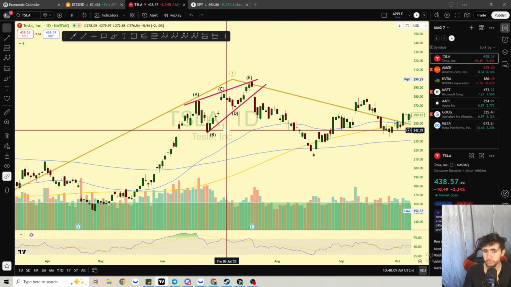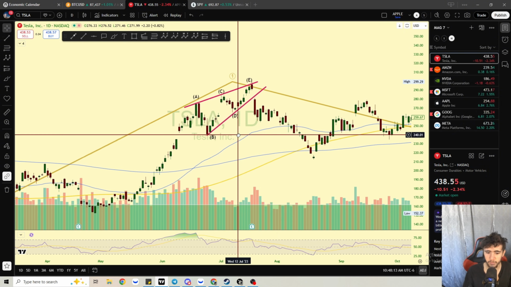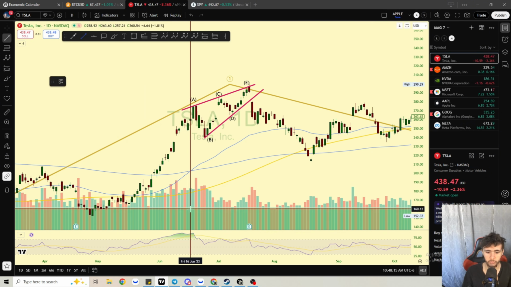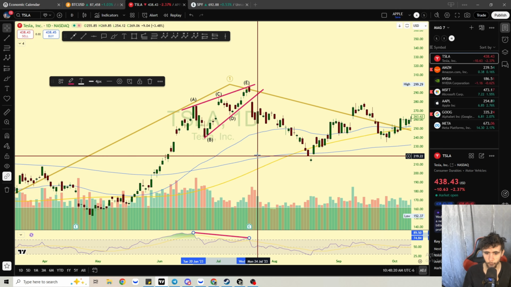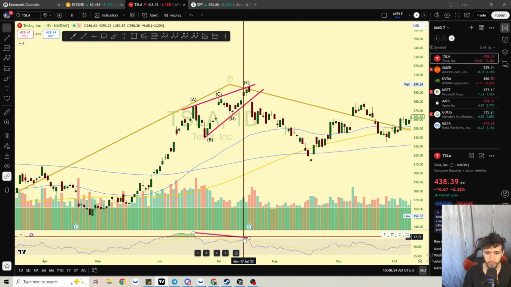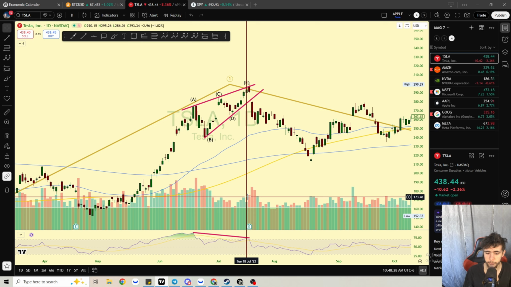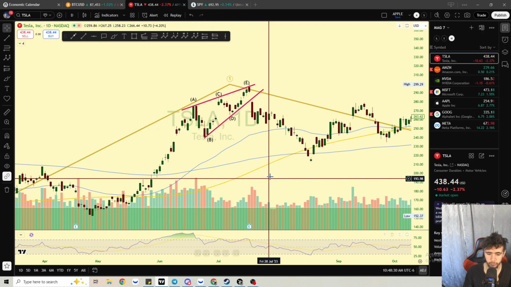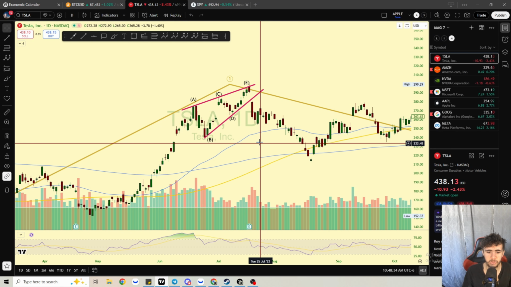But leading diagonals do signal a top. That is your exit signal to get out. Now you can also mix this with a bearish divergence. You can see how Tesla was forming this leading diagonal and making new highs while the RSI was making lower highs. That is a bearish RSI divergence. Now mixing these two is absolutely phenomenal and you get amazing results. Okay. So that's basically leading diagonals. There's nothing much else to say.